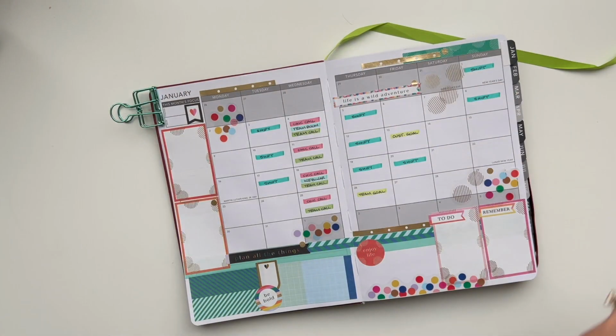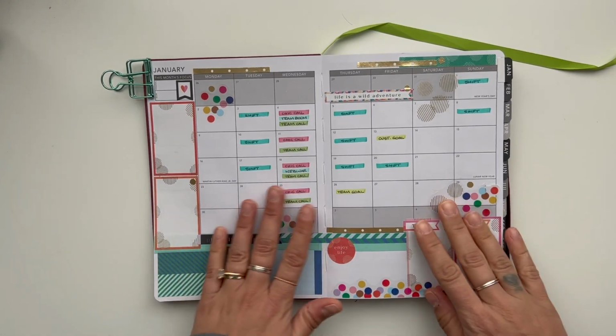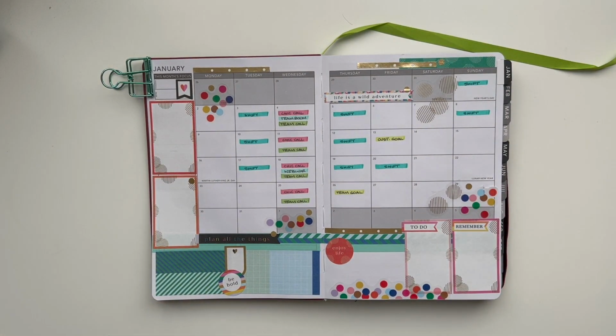Okay, so here is the finalized spread. Again, there is not a lot written down on here right now, just because a lot of it is on the go, sort of last minute decisions, but I at least have the basics of what I need to know already written down.